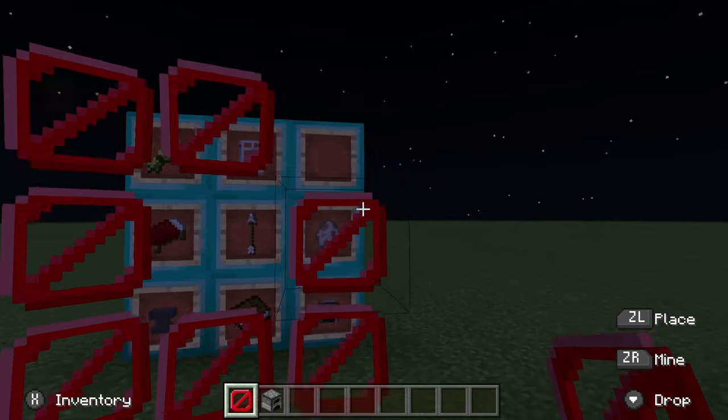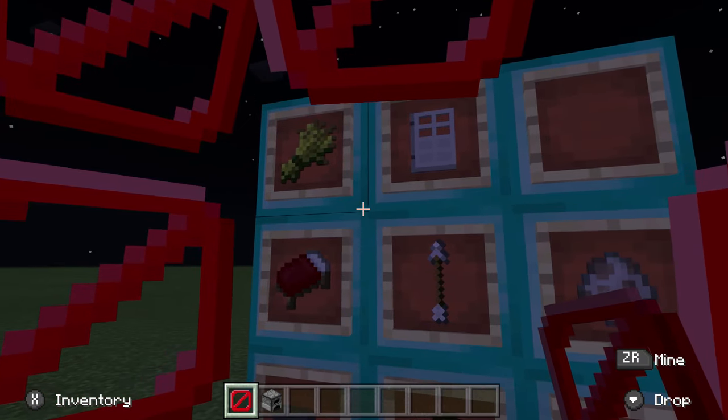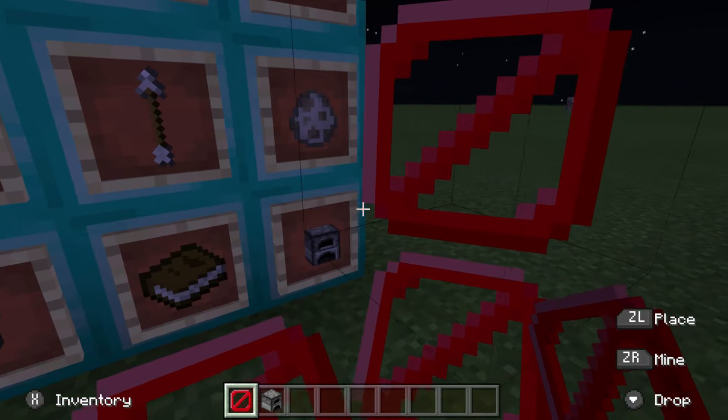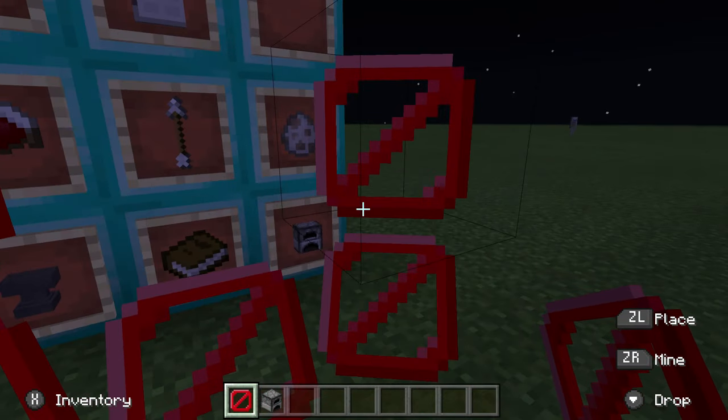So I have an entrance, the farm, the bedroom, the anvil room, the library, the kitchen, and the pet room. So there's only one room I should make, because I need to do 8 rooms. Right now I completed 7. So I just need to complete one more.